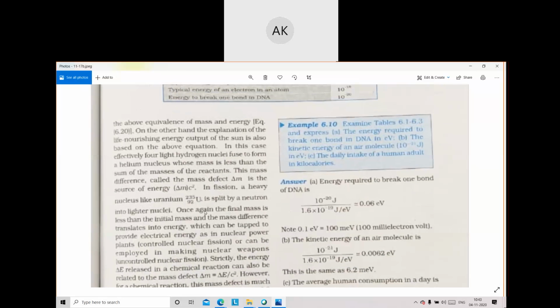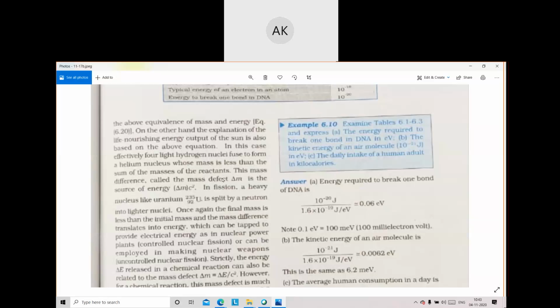Fission and fusion are due to this nuclear energy released from the nucleus of the atom. The nucleus, even though very, very small, we cannot see it with our eye, has a vast amount of energy. And fission and fusion. Fusion is taking place in the sun. We are getting a lot of energy from the sun. Earth and all other planets are getting energy from the sun. It is due to fusion.